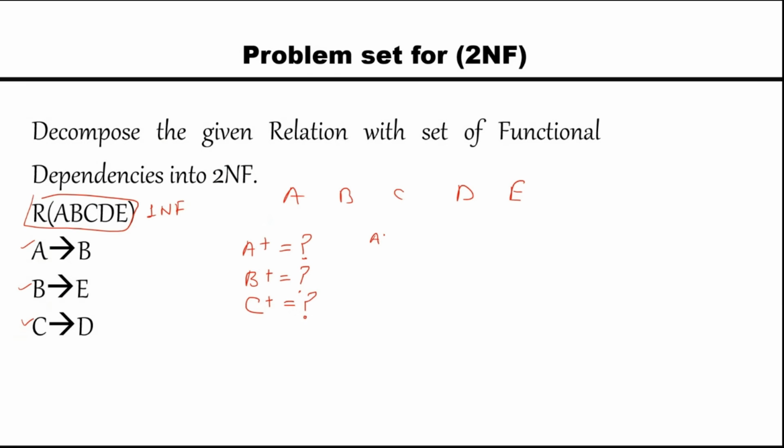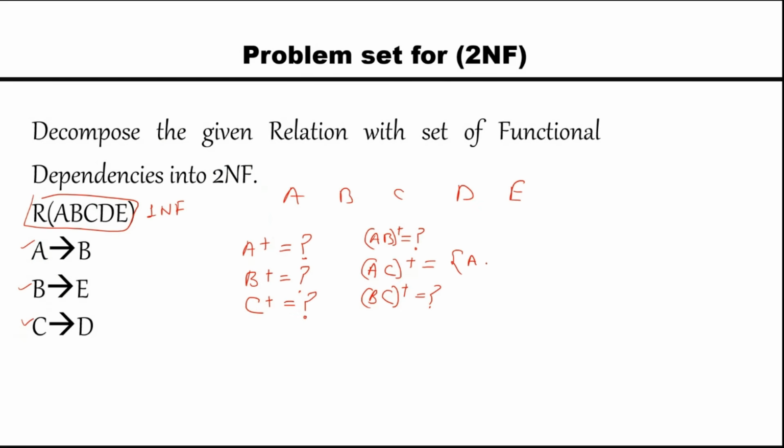So we have the option of making AB, AC, and BC. If you try AB, I think again it is not going to give you the complete set of attributes. You can try. And if you go for BC also, again, it is not going to give you all the attributes. So they are not candidate keys. But if you go for AC plus, let me write this.